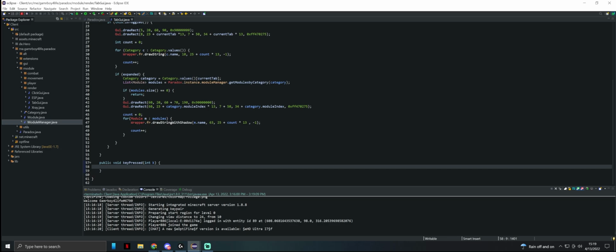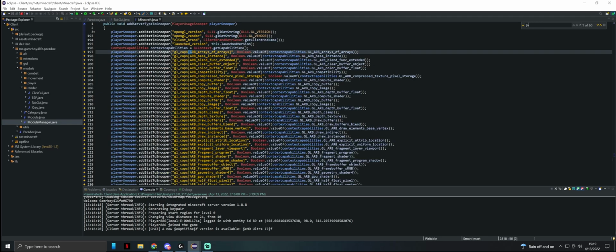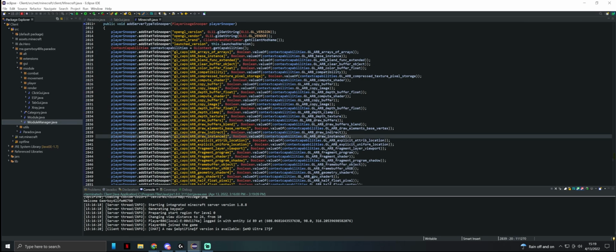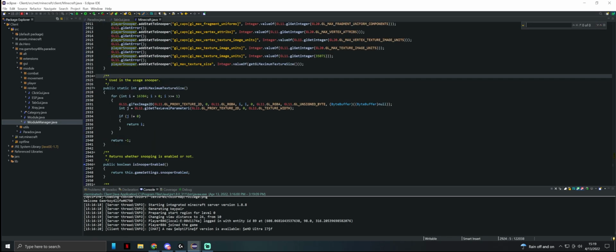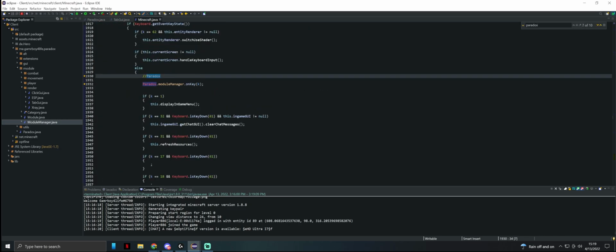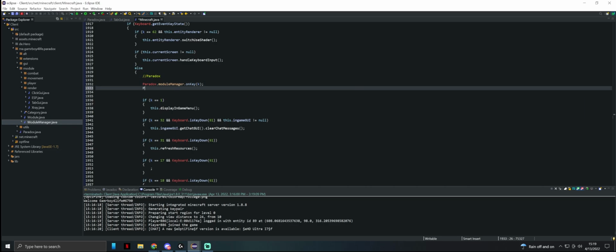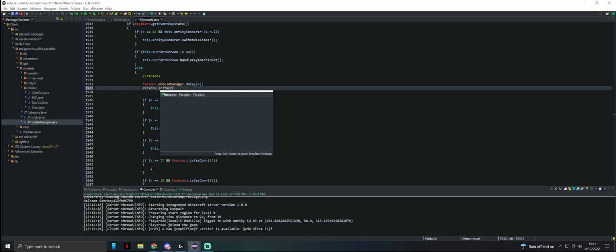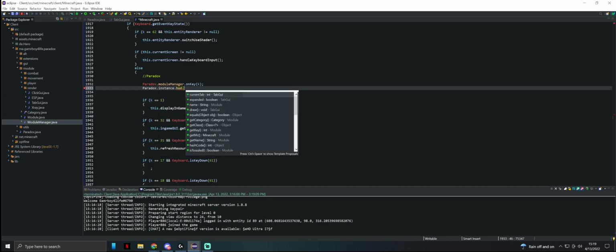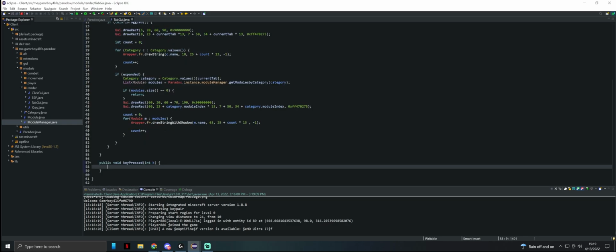Alright, so before we continue, we're going to open up Minecraft.java. We're going to look for paradox. We're going to go down to the other onKey method we had, and right here we're going to do paradox.instance.hud.keyPressed and initiate k. So now it will let us use k in here.